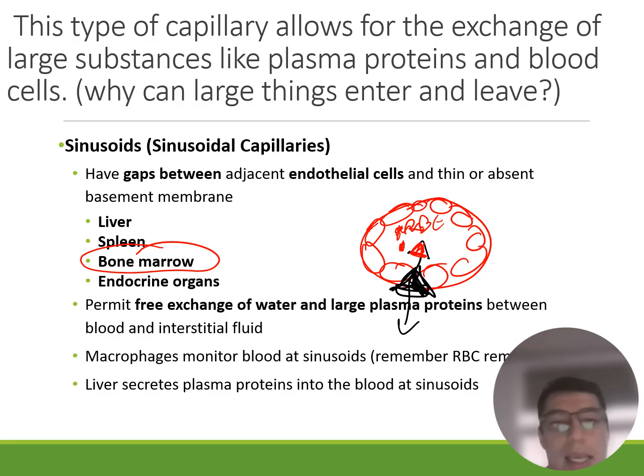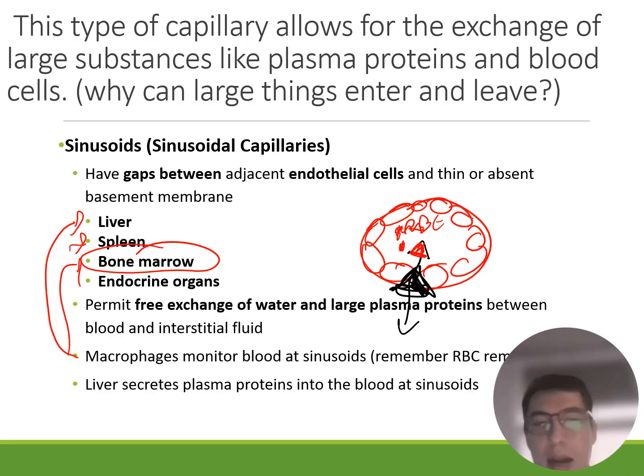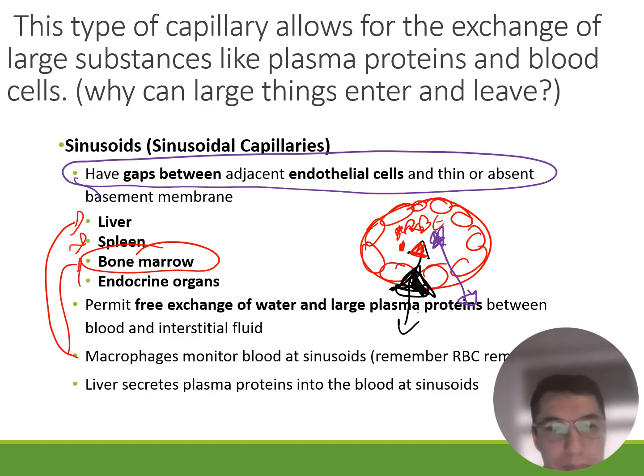There are also going to be macrophages within specific organs such as the liver, spleen, and bone marrow that are also helping recycle red blood cells. So in the bone marrow, the macrophage is going in, picking up, and destroying in and out of this. It kind of lives in this sinusoid capillary. These are big gaps in between the endothelial cells. All right. This wouldn't work in the periphery. It has to be in specific locations. That is because if you had large gaps in the periphery, you would have a leakage of plasma proteins into the periphery, and that will cause a lot of issues.